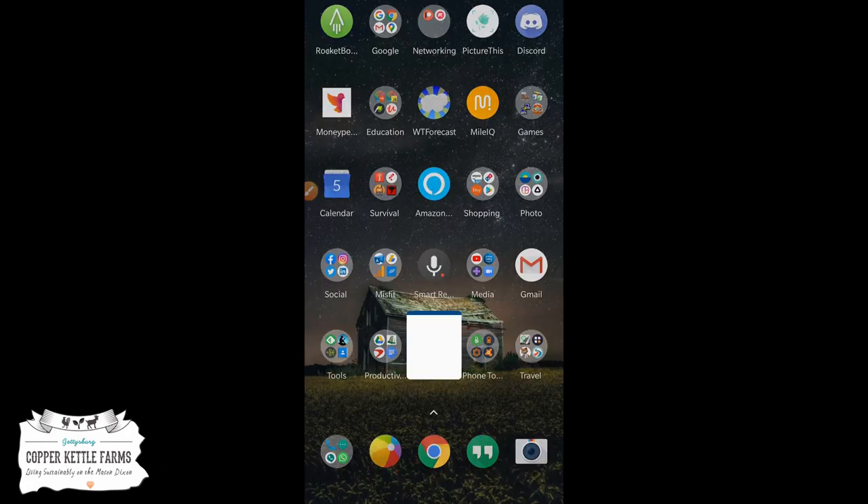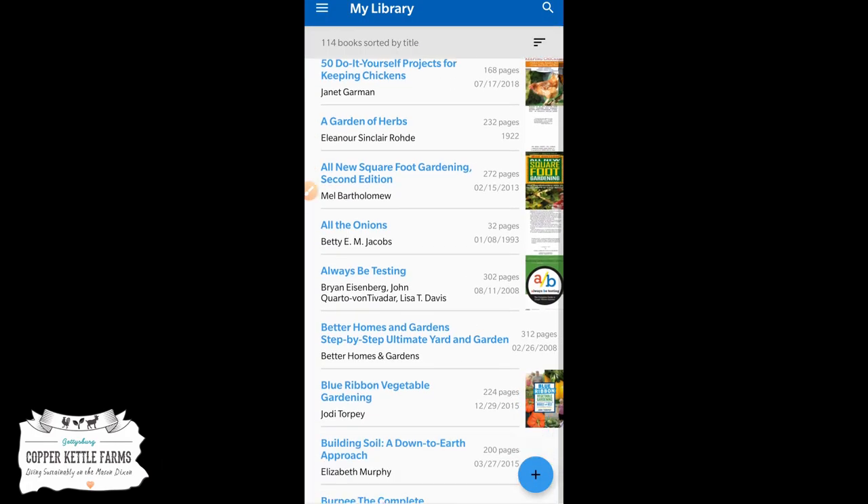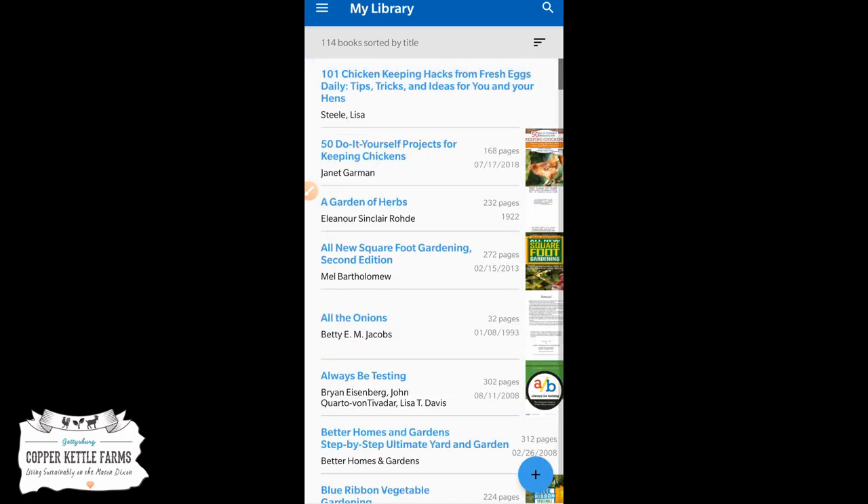I have it here on my list — I've already put a whole bunch of our books in it, 114 looks like, but I have tons more to add, like hundreds more. It's going to be a process to go through and do this. What I like about this app is I can export it and put it on Donald's phone as well, so if he's at the store and sees a book he wants to buy, he can check if we already have it.